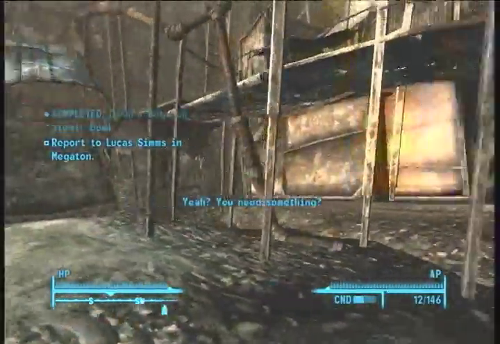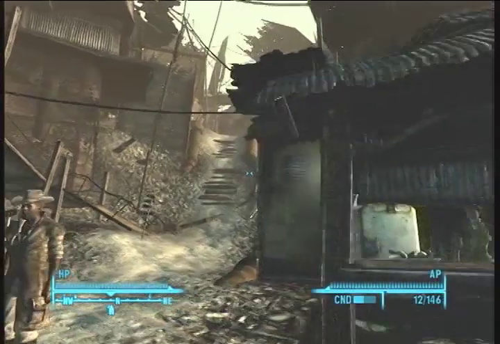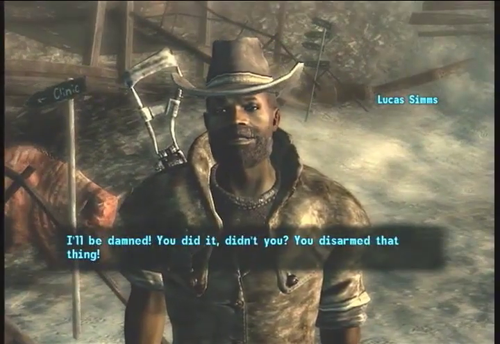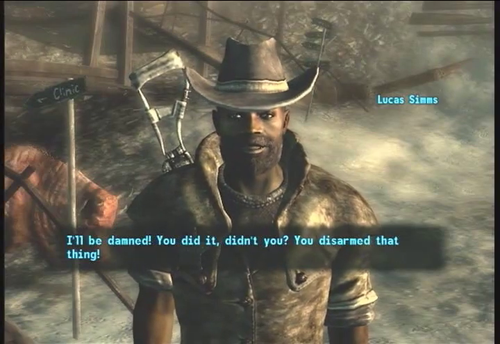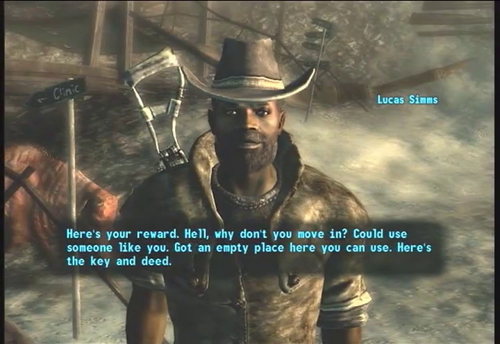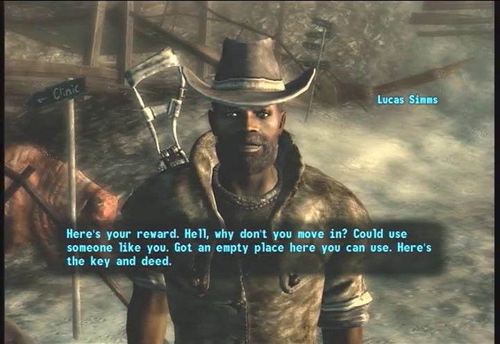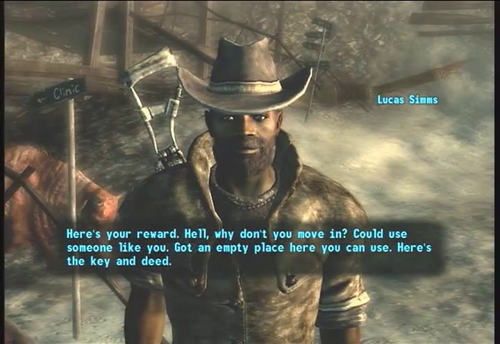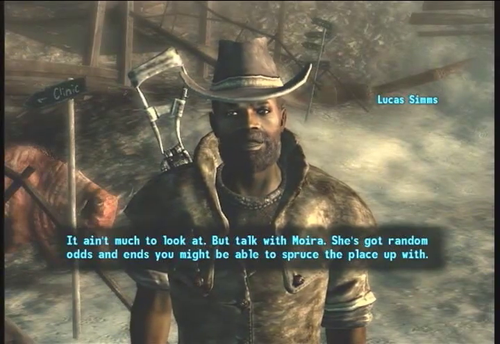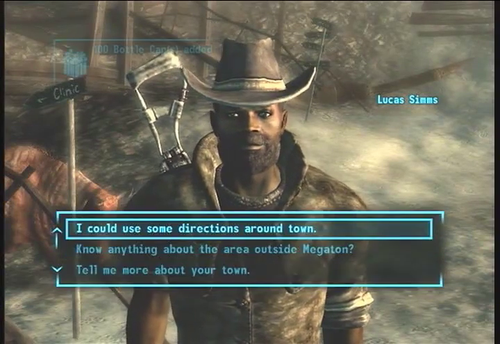Report to Lucas Sims. You need something? He should be wherever the exit's at, which is here. I'll be damned. You did it, didn't you? You disarmed that thing. Here's your reward. Hell, why don't you move in? Could use someone like you. Got an empty place here you can use. There ain't much to look at, but talk with Moira. She's got random odds and ends you might be able to spruce the place up with.